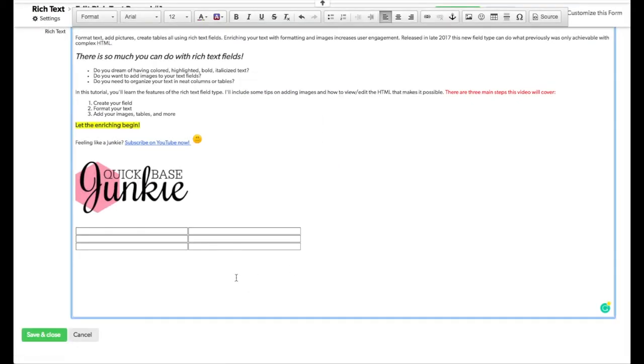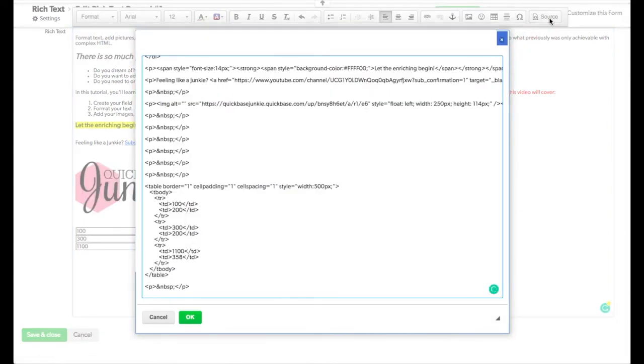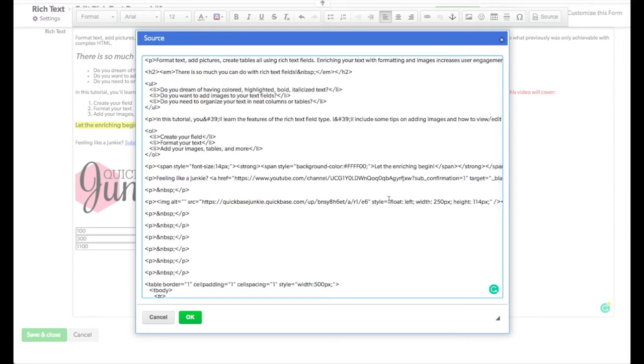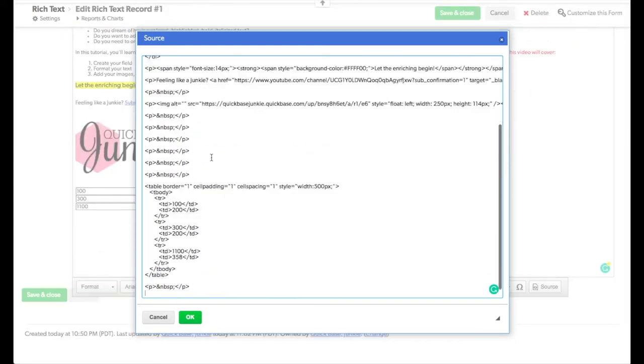Now here I've got a table. If I were putting in numbers, they would be nice and lined up, just as an example. Now, one of the things you'll notice in those settings, you don't have the option to color the table or make other changes. This is where this source button comes in handy. Clicking on this source button, I can actually see all of the HTML script for this entire page, starting at the very beginning down through the table that I just added. Here's, as an example, that link for the image that I added.